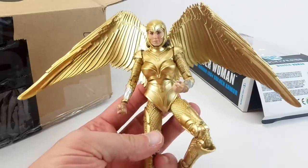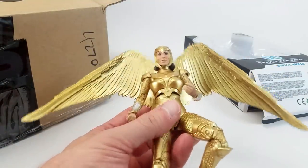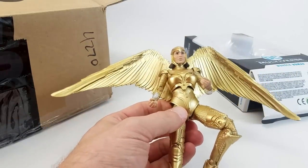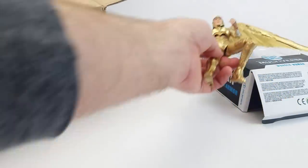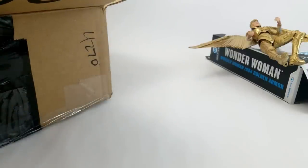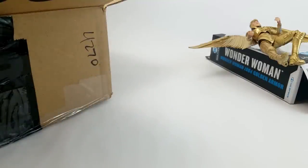Could there have been a little more articulation in the wings? Fine, whatever. I don't care — the gold is shiny. She's got really nice articulation and I still think she scales okay with six-inch action figures. I've seen people pairing this up with the Hellbat Batman armor and then whatever the name is of the Superman armor, and the three of them look really really good together. I was going to pass on the armored Superman because something about the head — the whole helmet — wasn't working for me. Then I saw people posting pictures of the three of them together and I was like: I have two and they look great, I gotta get that third one. Being a collector is so dumb.